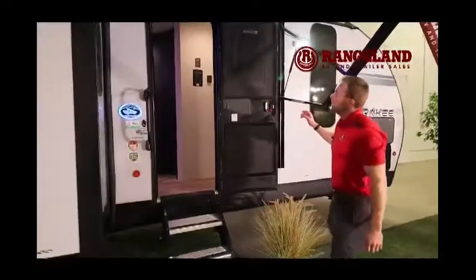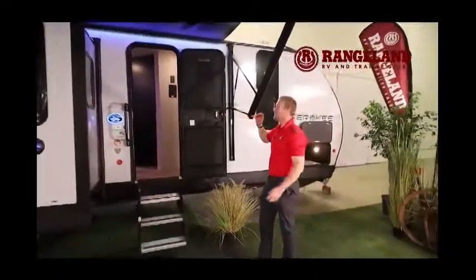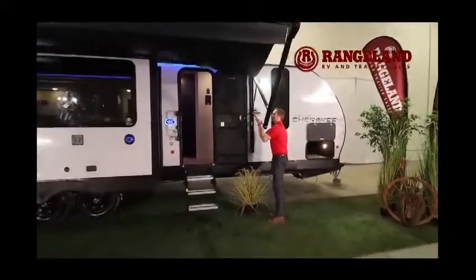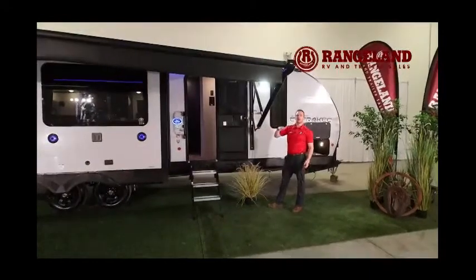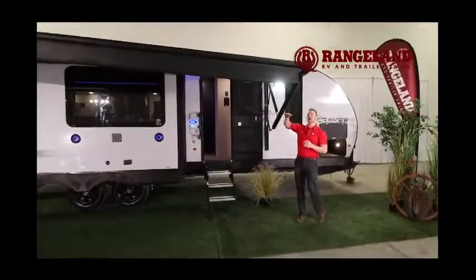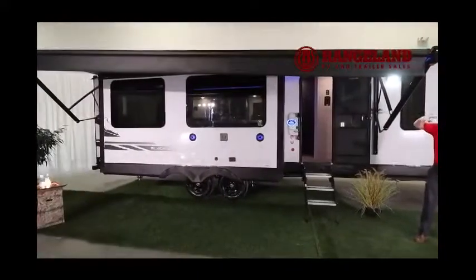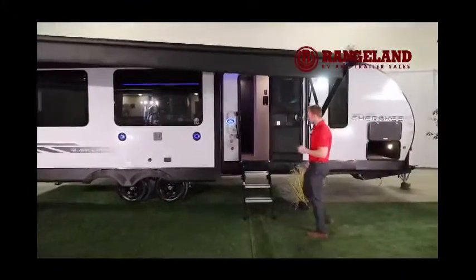The awning is a full power awning. It's massive. It is an easy tilt system, so if you want to tilt it or change the pitch, you're just going to pull down on this lever here, and then it's going to hold that angle. So if it is lightly raining, you can get that drizzle off. It is an auto dump too, so if you get a ton of weight on it, one side will drop down, or if the sun's coming at a different angle.